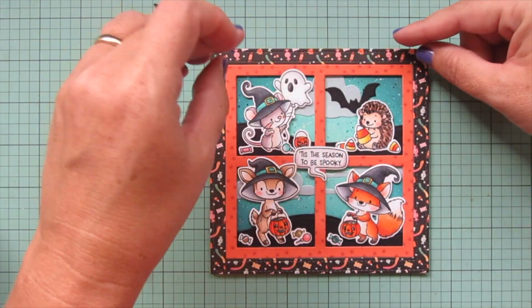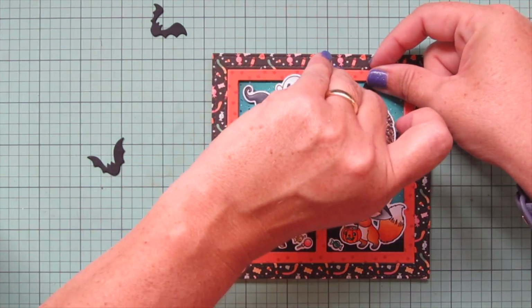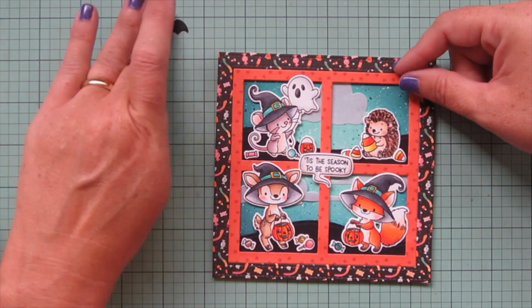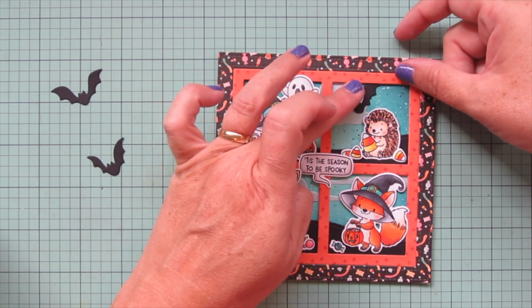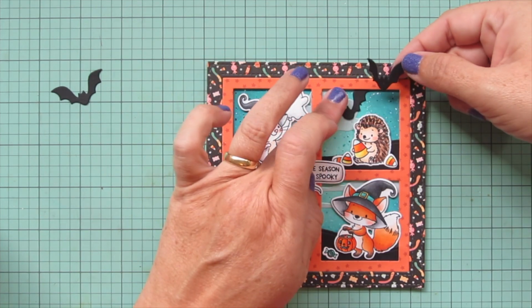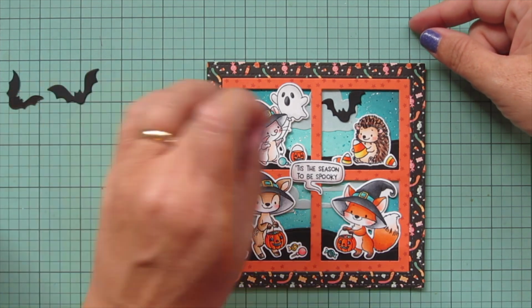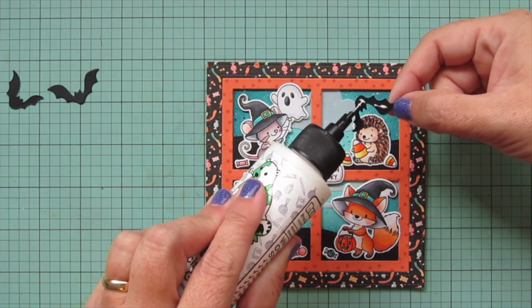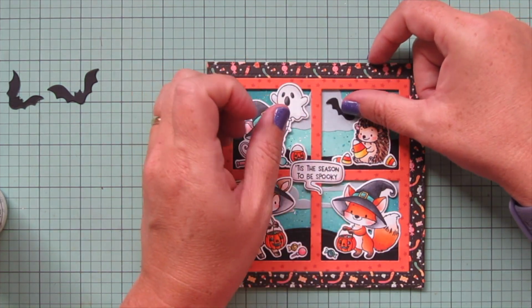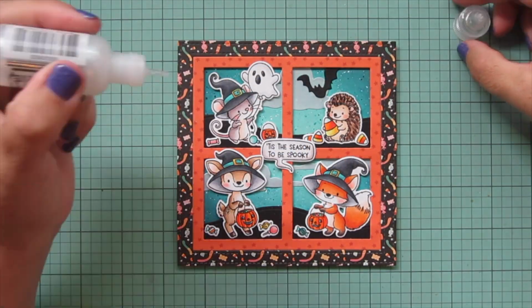So I decided to take one of the bats from that Light of the Moon die set. And I die cut all three because I wasn't sure which one I wanted, and I was just trying them out to see which one I liked. And I ended up going with this one here. I thought about trying to fit another one on the scene, but it just really wasn't going to work because the scenes were kind of full already. So I just added this one to that top corner right over the vellum moon. And I think that was a fun little detail. Just him swooping in makes it look extra spooky.